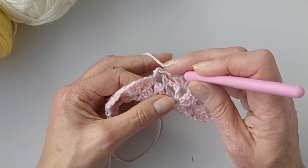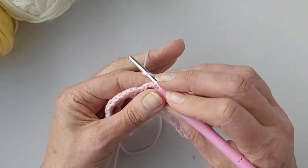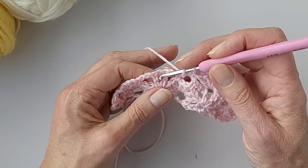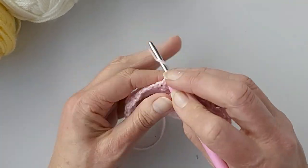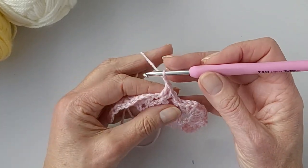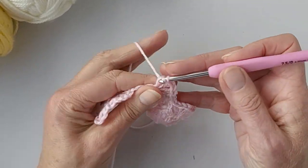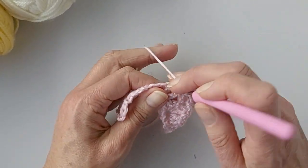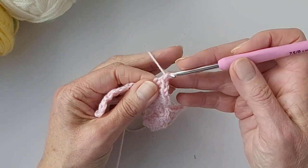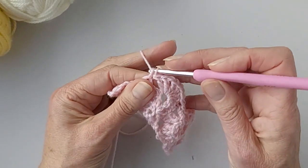crochet, and there in our chain 3 at the top of the shell from the previous row we make 1 single crochet, and in our next V-stitch we will make a shell, 2 double crochet, chain 1, 2 double crochet, chain 1, 2 double crochet, single crochet in our next chain 3 space.